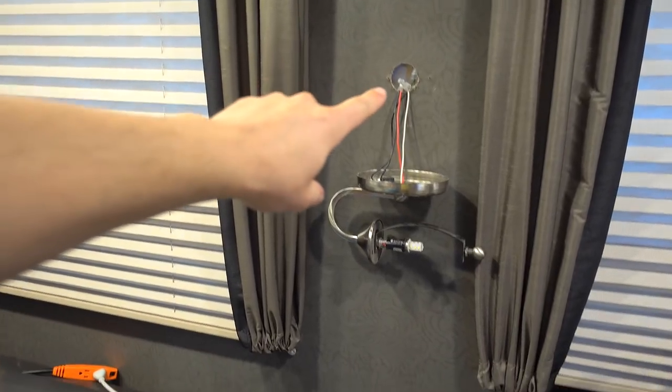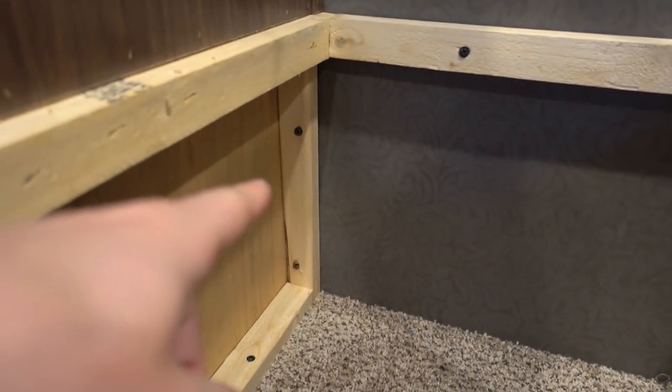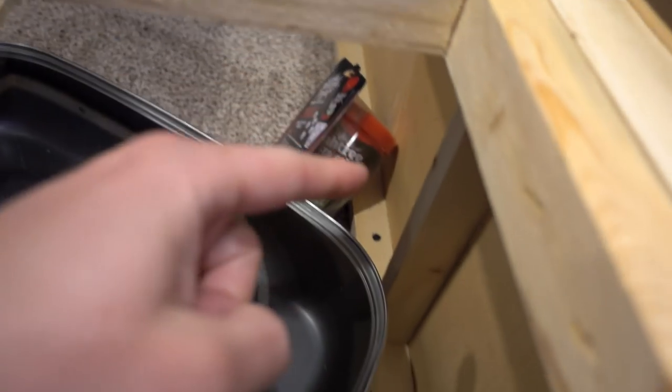So the good news is, as soon as I open up the wall, I don't know if you guys can see this in there, there's actually a channel that runs from the top here all the way down. Think of it as like a 2x4 that just runs the vertical length of this wall. The one thing I'm not positive on is if there's sections as it goes down. I'm hoping I'll be able to just run the wire straight down, then tap a little hole right here in the base of the chair, run the wire along the edge, and then hook up the receptacle right there. So that is the plan. We'll see how it goes.